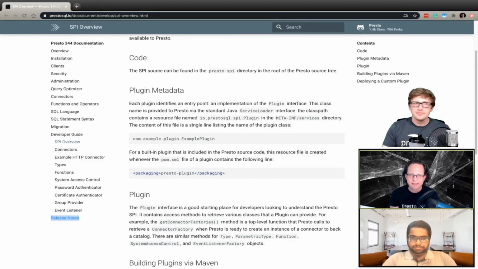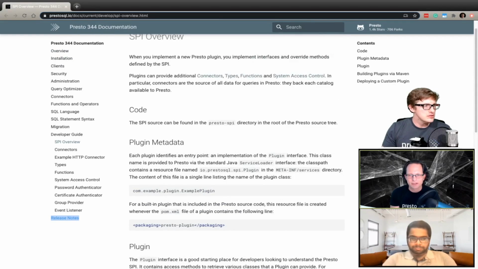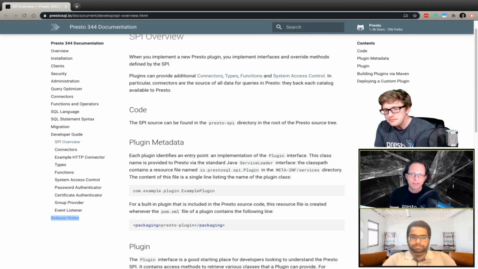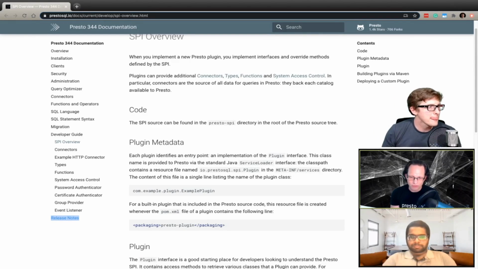They decided to create a platform architecture, like a plugin architecture. So Presto is like a core runtime framework that knows a lot of things in terms of orchestrating queries and all that kind of stuff. But then it relies on plugins to do certain aspects.